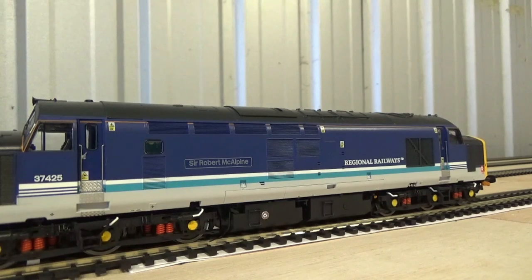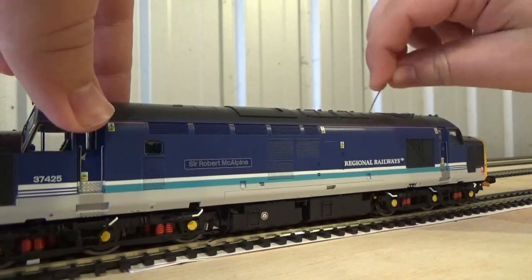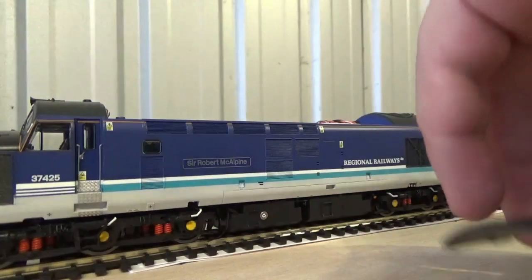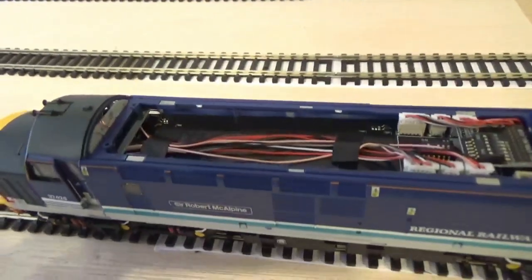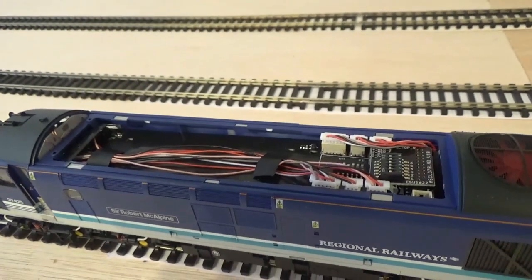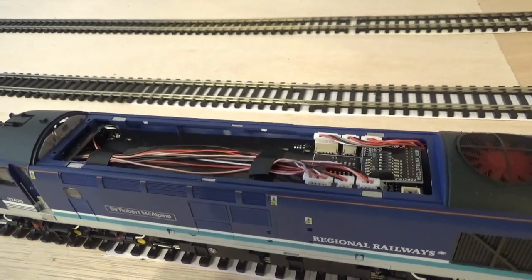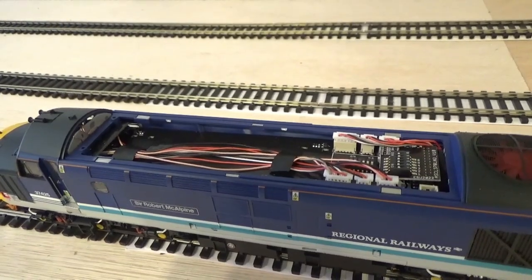Another feature with this model is that this section of the roof is designed to be removable. So to demonstrate it by lifting it out, it's held in place with magnets. And this is so that you can get easy access to the circuit board there. So basically you can fit a DCC decoder. And it's great to see that manufacturers are doing this now with their models, to give easy access to fitting this. So that way you don't have to take a body off.